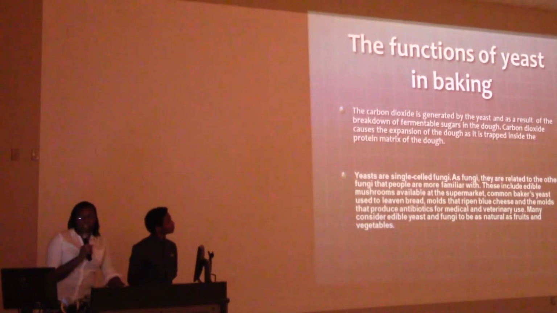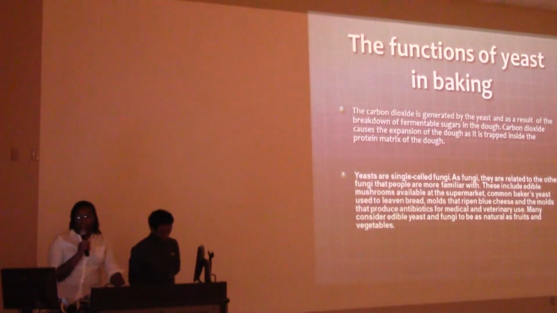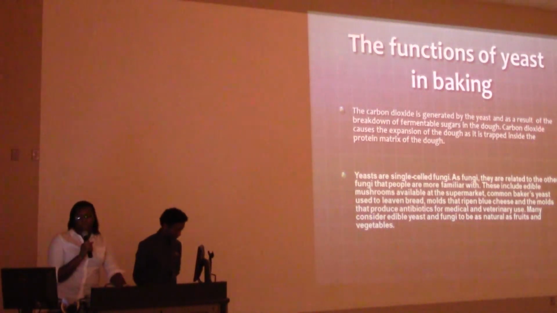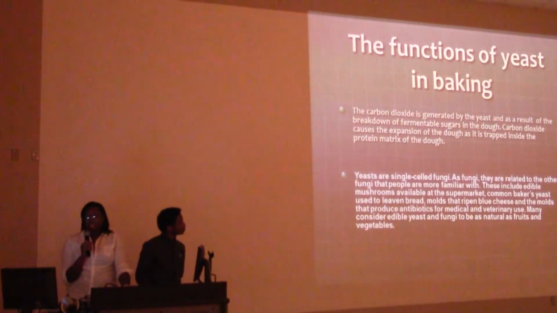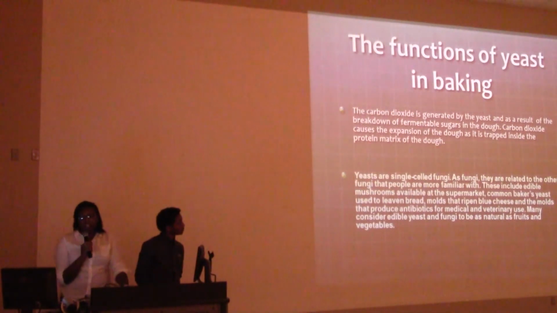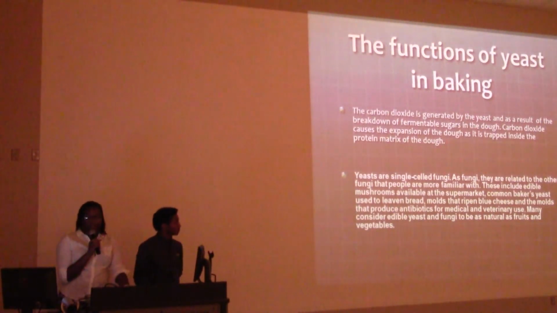The function of yeast in baking: carbon dioxide is generated by the yeast as a result of the breakdown of fermentable sugars in doughs. Carbon dioxide causes the expansion of dough as it is trapped inside the protein matrix of the dough. The yeast is a single-cell fungus related to other mushrooms, as I just stated in the last PowerPoint.